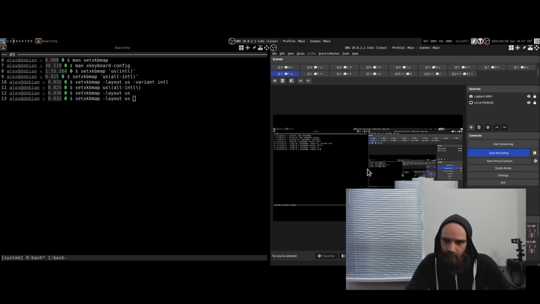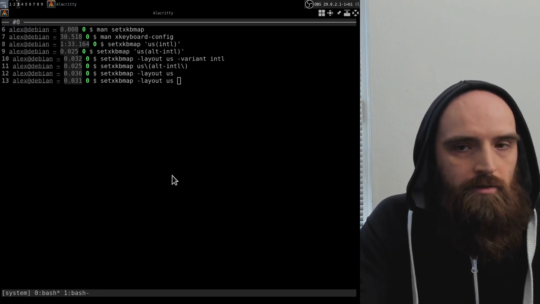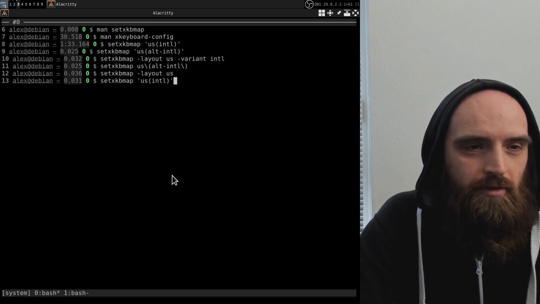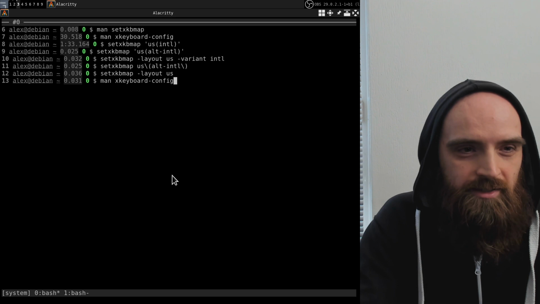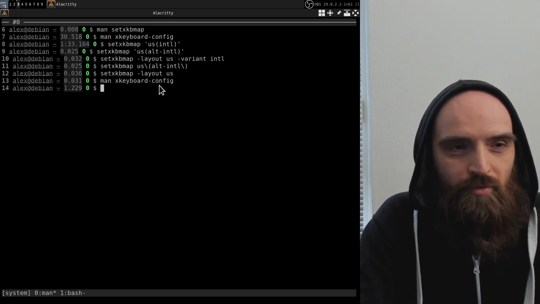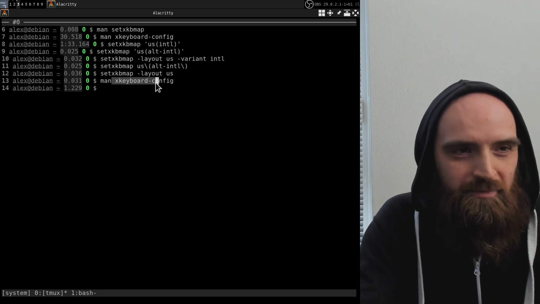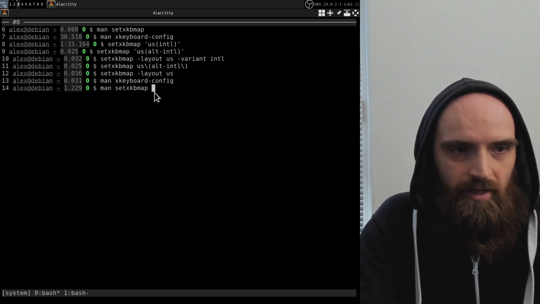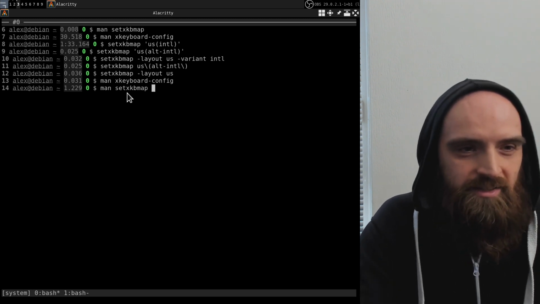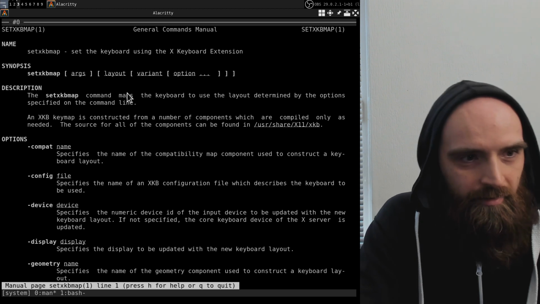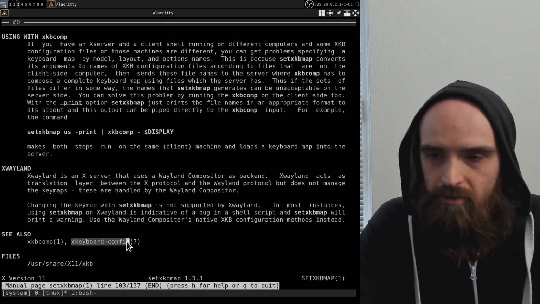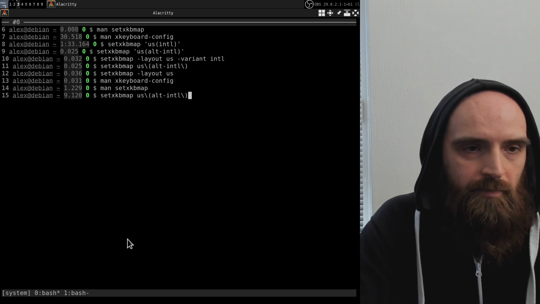So let me see. So yeah, I think this is basically it. To summarize, the reference for all of the keyboard layouts can be found in the xkeyboard-config man page. If you forget the name of this man page, just look in the man page for setxkbmap. You do have to remember that, but it's easy. Then just go to the bottom of the man page, and it's over here in the see also section. So that's where you can find all of the layouts that you might want.